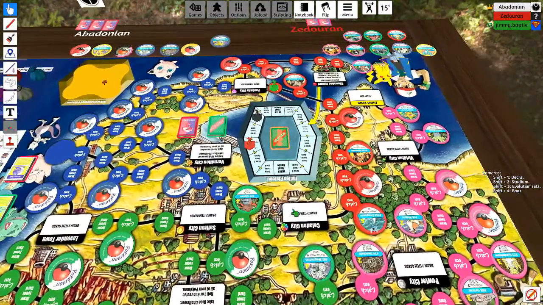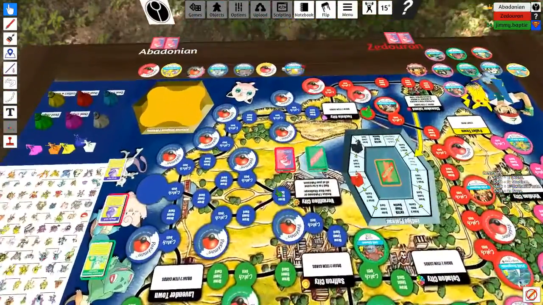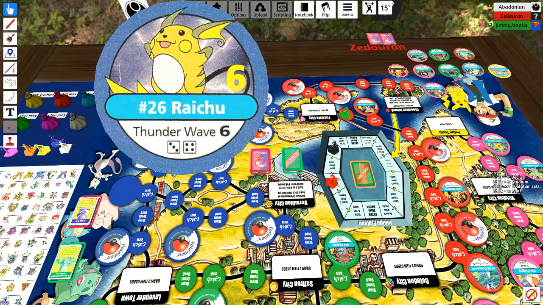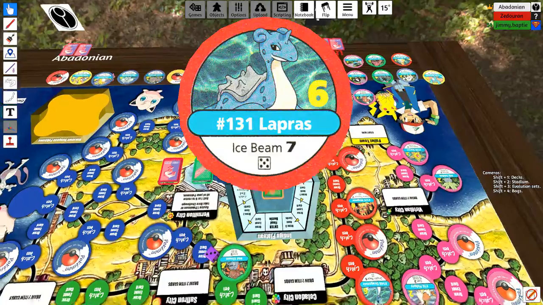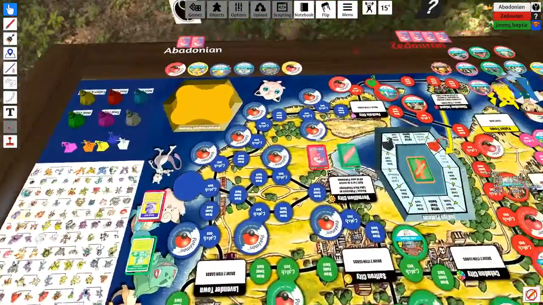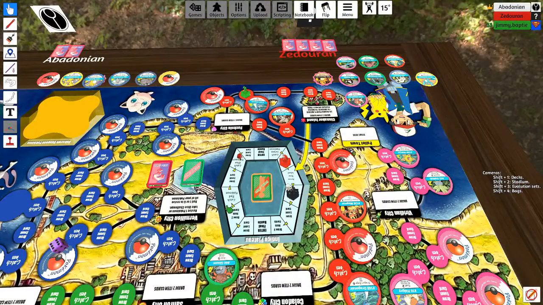I want Raichu. Okay, roll for it. Yay! Yep. You got a... So Raichu... No, they don't stack. I know, I'm just kidding. Look, he's down. I'm gonna stack him. Lapras. Roll a five. Nope. Goodbye, Ty. Did you see that? Six. Draw an item card.